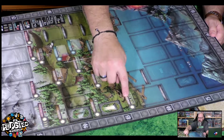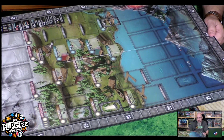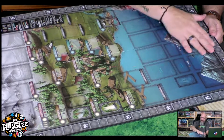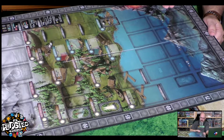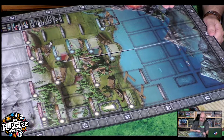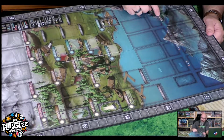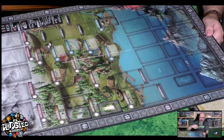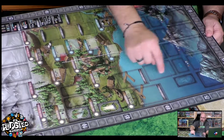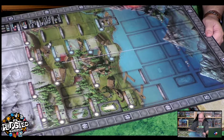You can go purchase your ships, your long ships, or you can purchase your private long ships. Down here is where you'll actually be fighting the different monsters that are in the game, and this tells you how much food you have to pay. So if you go to these, you can use 1 food for 2 warriors. This one, it takes 1 food for 1 warrior as you go there. And of course, this column is only available in a 4-player game, but the rest are available everywhere.